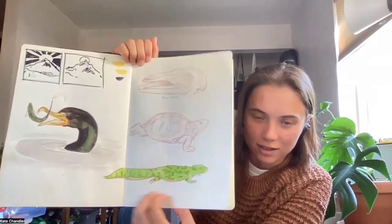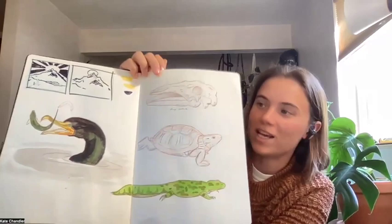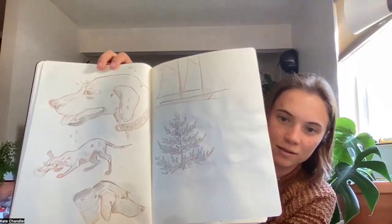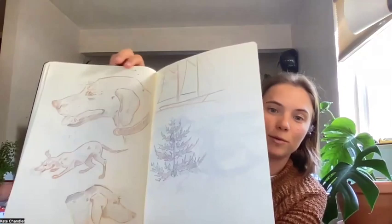Yeah, here's some random doodles I was doing off reference pictures. I love the little cormorant with the fish. Isn't that fun? These were done from life of my friend's dog, Koa. It's Meep's best friend. It really helps to understand the anatomy, and to be able to look at things as shapes. Oh, yes. I've been really trying to practice that and get that down.